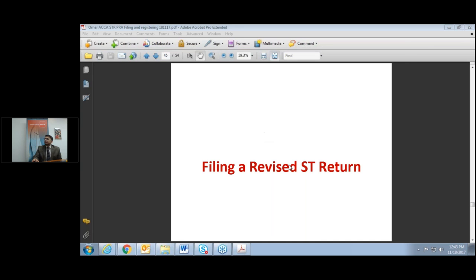So what we have done is, if you have a look in the handout section, I have two gifts for you. Actually, there are five gifts, but of them there are two. One says payment of taxes PRA. This is basically a short listing of the entire process of how you can create the PSID. Go through that and you should be able to do that. Then you have the PRA tax payment form, which you can use. So this should help you with the PSID. In case you still feel some confusion, if you have time left, ask me at the end of the session, I'll show you, or shoot me an email.